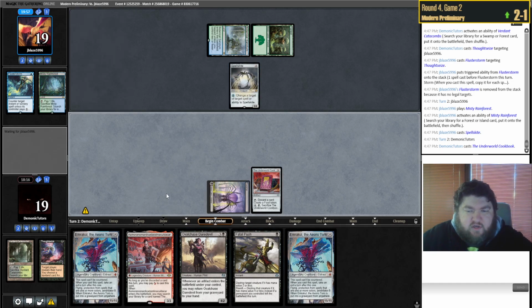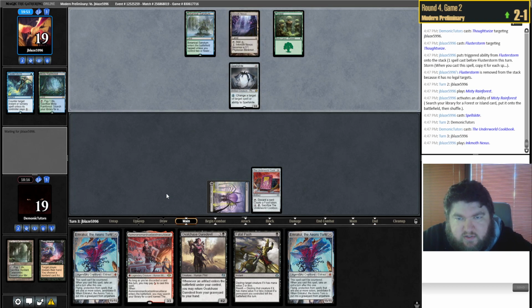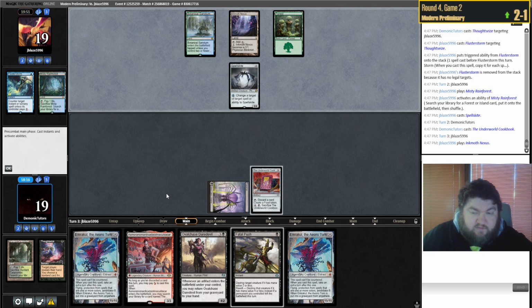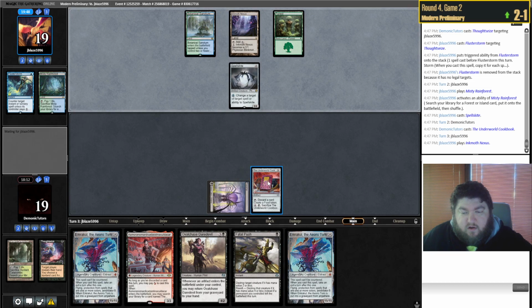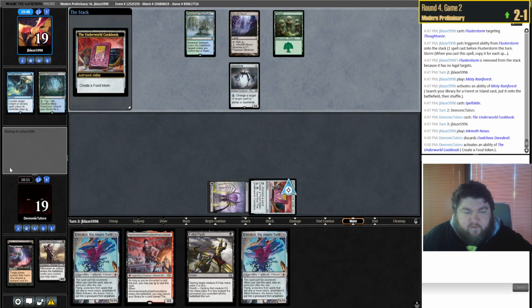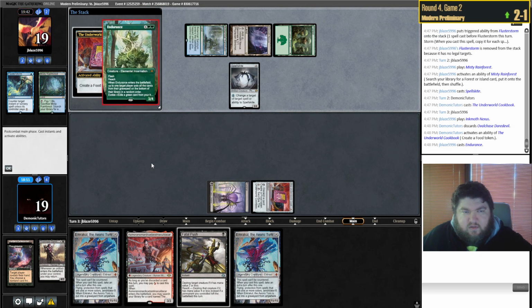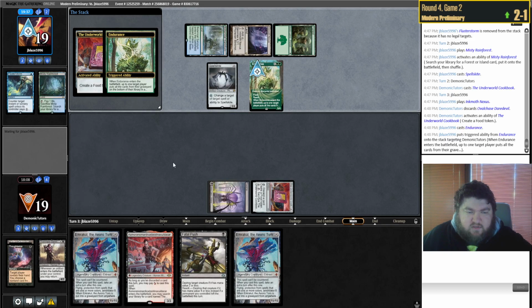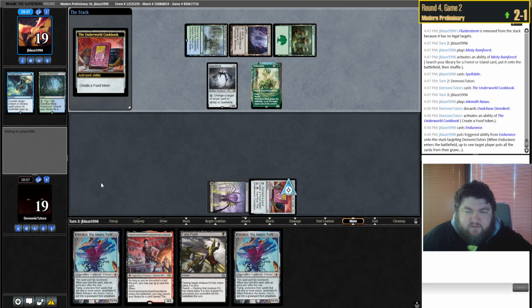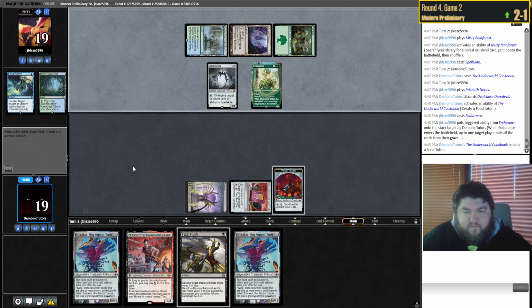Maybe I'm supposed to Fatal Push this, but they only have three cards in hand. And a Spellskite does not kill us. An Ink Moth will kill us, but not a Spellskite. Alright, let's discard Ovaltine. What is this? Okay. Alright. I mean, this is fine too, right? We still have the Emrakuls. I mean, it's not great, but, you know.